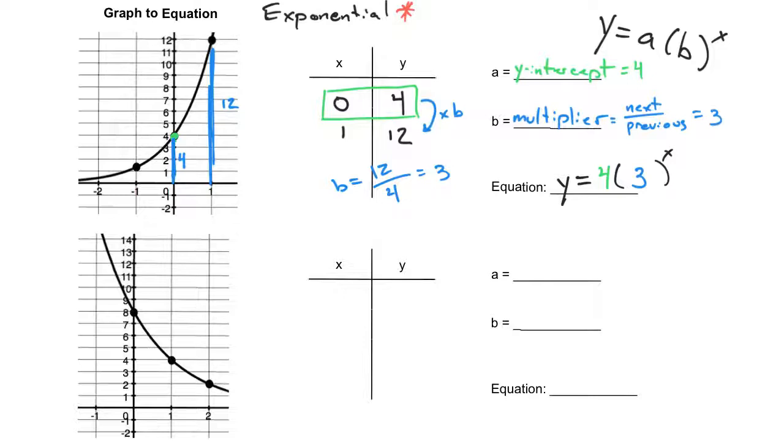So let's take a look at our next example. Here I have three points that are given to me. We also take a look at this graph, and you see that it's decreasing. So if you have a decreasing graph, you should know some information about your multiplier, and we'll see that as we do our work.